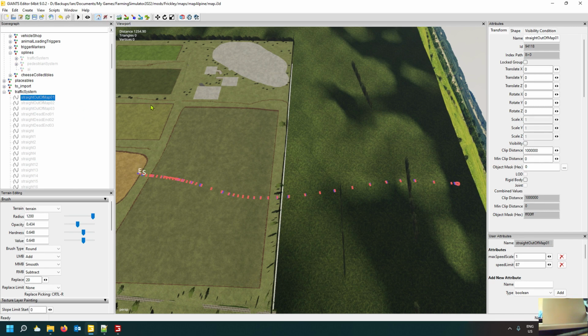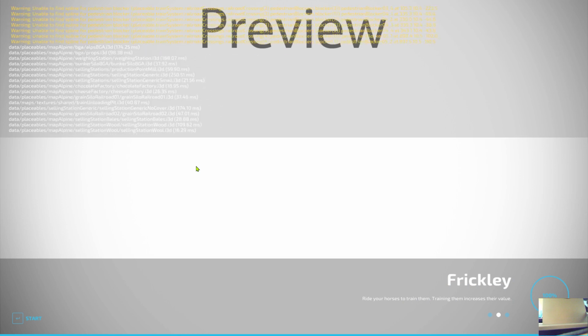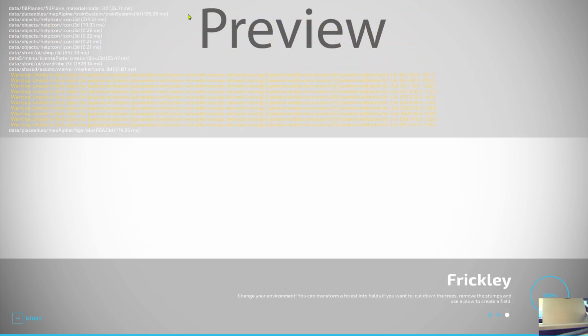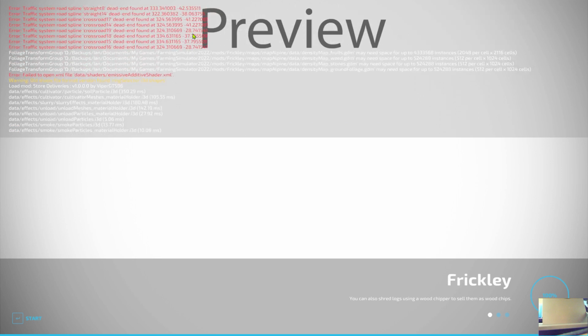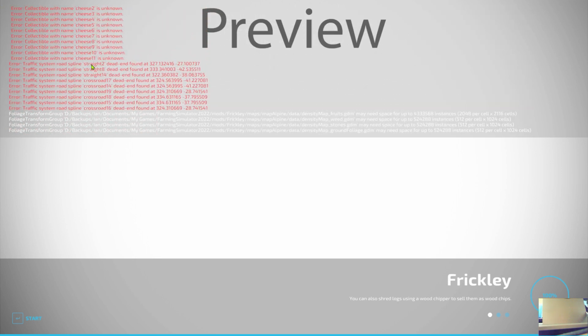So what's going to happen now, obviously, if you have ends of the splines where there's a dead end of the spline, the traffic can't do anything there. A car can't turn around on the tip, you know, like a human can. So what you're going to get is this type of problem, like I'm just showing you here. This yellow is a horrible color. That's just for the pedestrians. There it is. That's for the cars. It says the traffic road spline straight to dead end found at this. So you're going to have those errors if you have dead ends that don't follow into another spline, you see. So be sure you have all your splines connecting to one another and forming circles for your vehicles to travel.